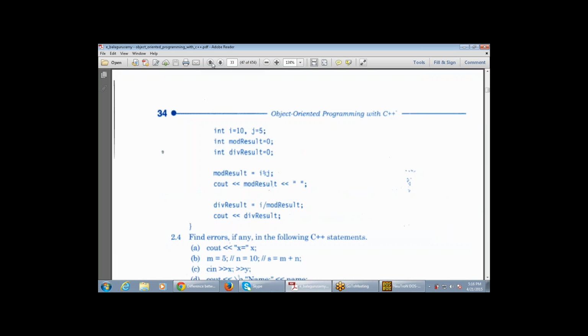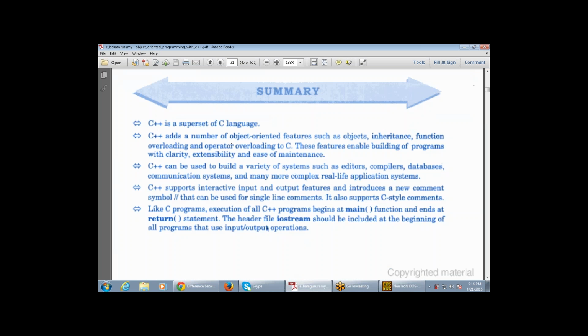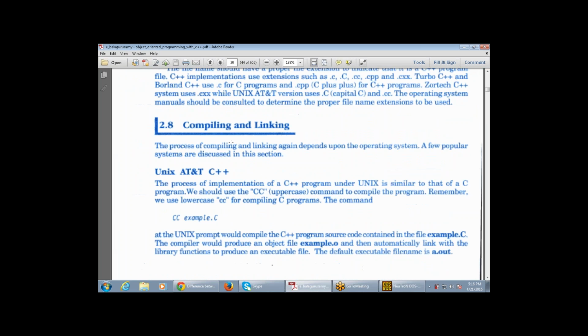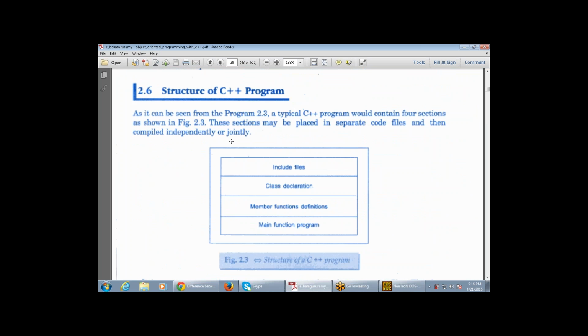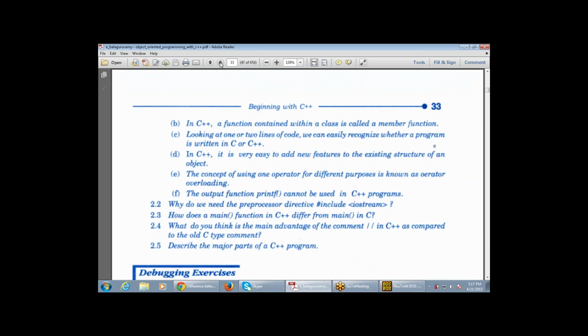This is just an example of how to create the class. Now this is the example of the basic program, that is, the structure of a C++ program that we have discussed.